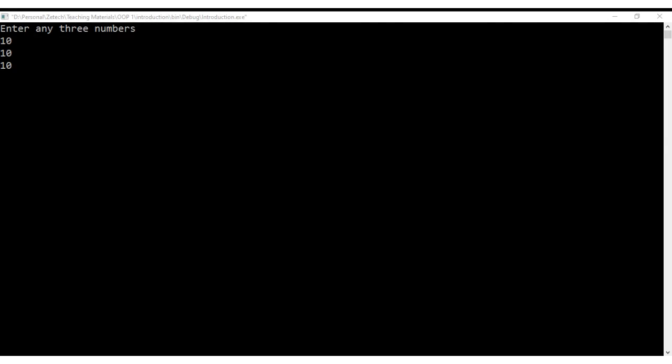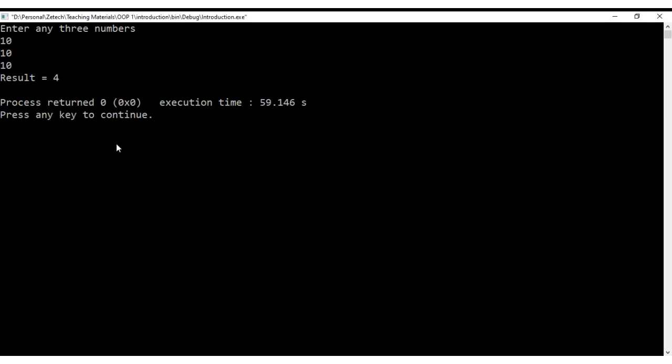What is the result we should expect? Ten plus 10 is 20. 20 divided by 5 is 4. Right. So let's see. Yeah, it has given us 4.